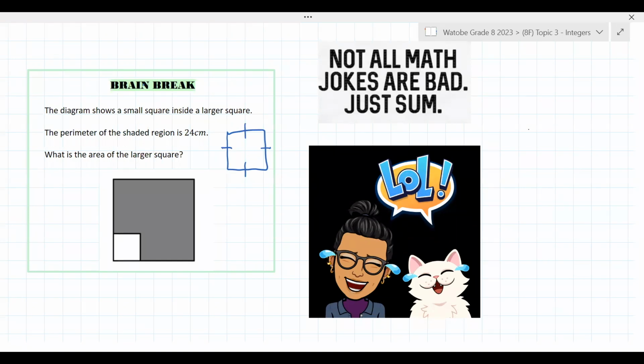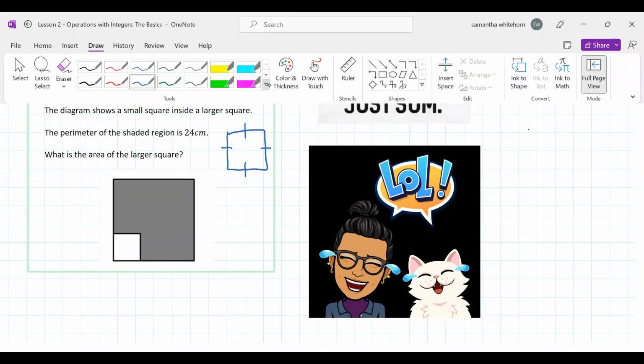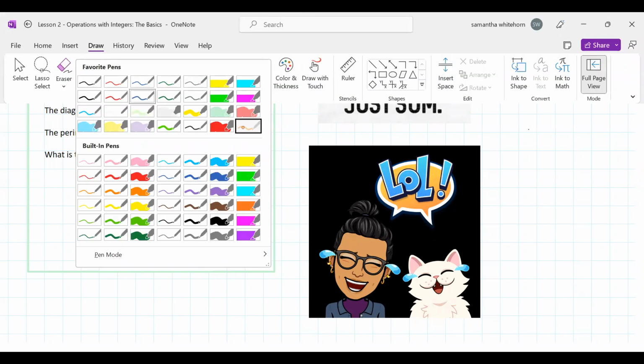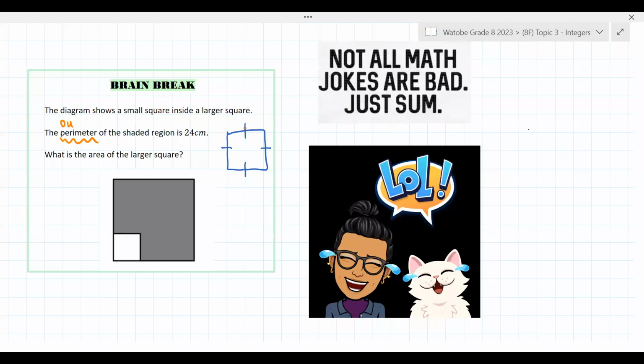Another little reminder is this idea of the perimeter of a shape. Now, perimeter is the outside length. So I always think of it as if I was putting a fence around my shape, how much fence would I need? So the perimeter of the shaded region is this that I'm drawing in orange over here. Maybe not very well, so we'll try it again. It didn't get any better, but anyways, that's my perimeter.